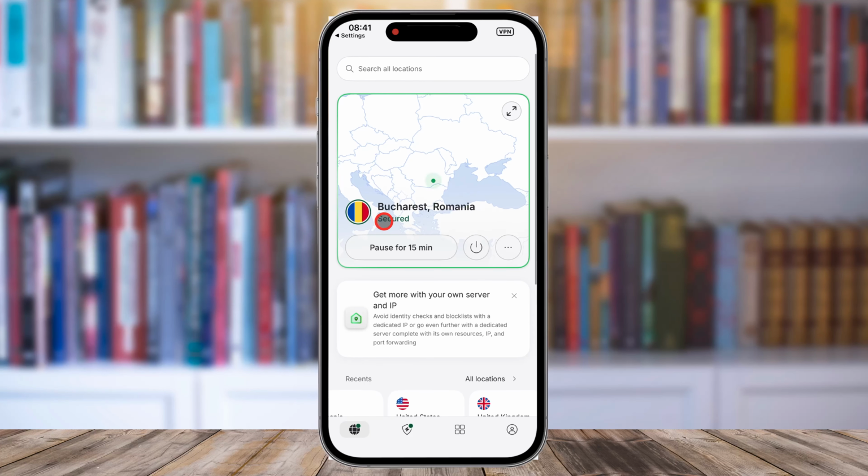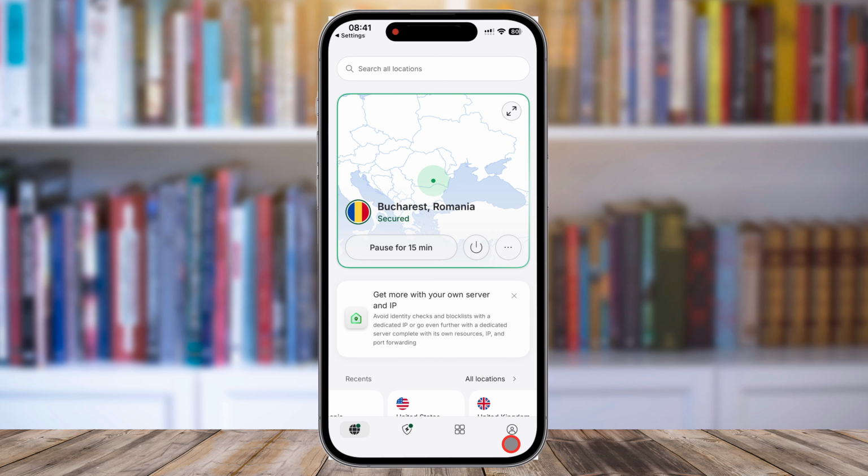For some countries, you can even drill down to a specific city. If you see little arrows next to a country's name, you can tap it to see a list of cities and connect directly to one. You might also spot specialty servers. These are for more specific needs. For instance, Double VPN routes your traffic through two servers for even more privacy, and obfuscated servers are for use in places with heavy internet restrictions. As a beginner, you probably won't need these daily, but it's cool to know they're there.